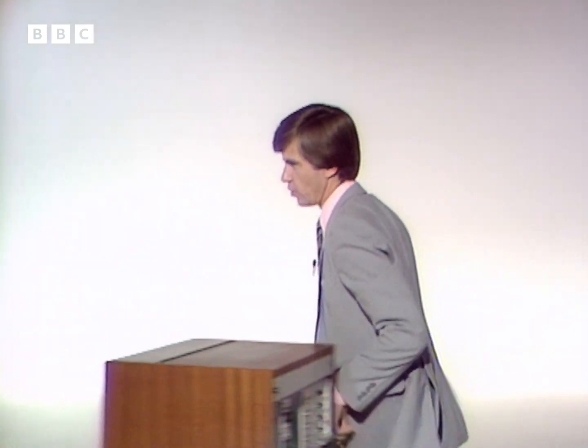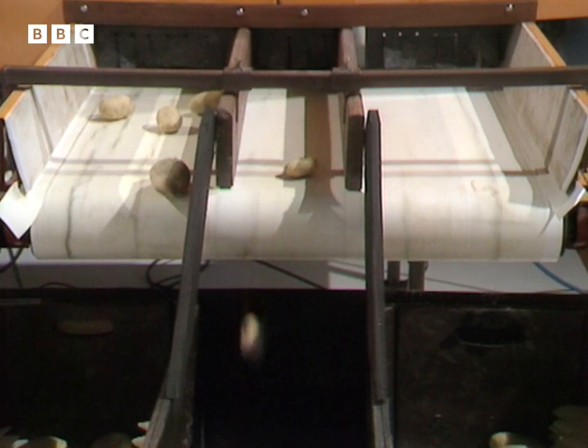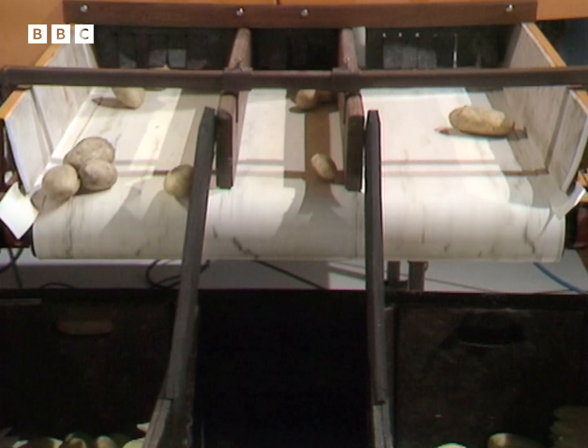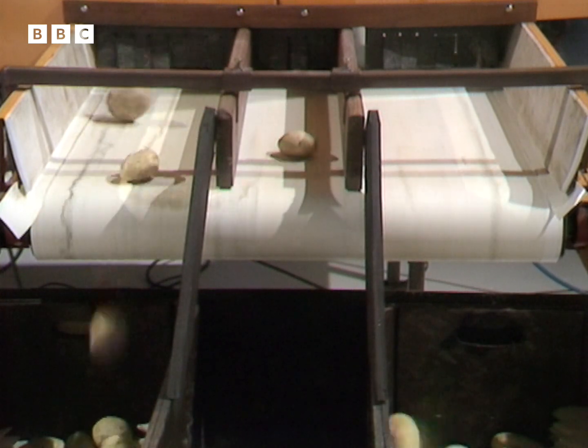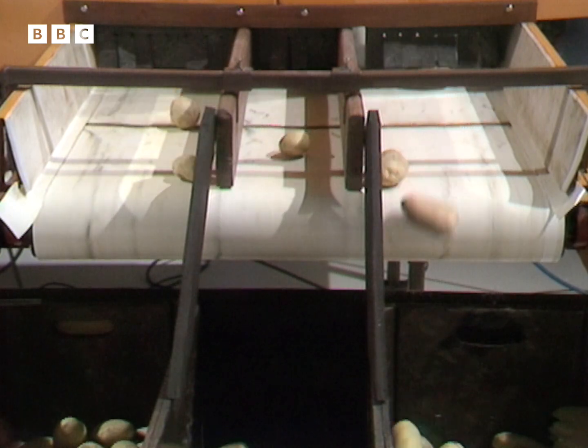Walk through to the warehouse, and we can see that my colleague is putting random potatoes in at this end. And if things are working well — and you'll be able to see before I can — out of the other end we should be getting seeds, little ones in the middle, the big ones on the right-hand side, and the mids, the wares, on the left-hand side. Well, award your own marks out of ten, but it seems to be going fine.